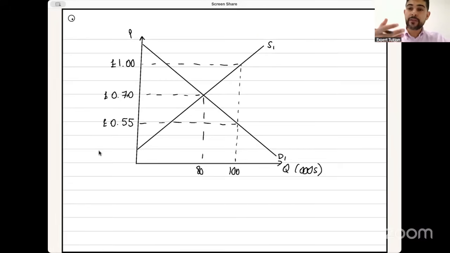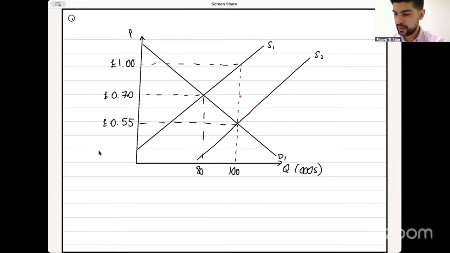We will subsidize you the difference between the price you really wanted, which is £1, and the 55p you're getting from consumers, which is why the subsidy rate in my example here is 45p. Supply is going to shift right through that exact point there. And that's why when you draw a subsidy diagram, by the way, you place your pen on the new equilibrium and draw a line up from that point.